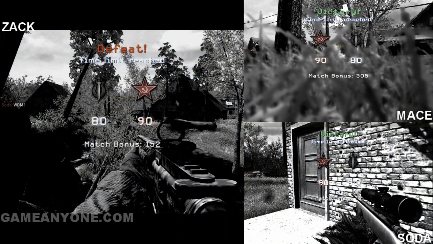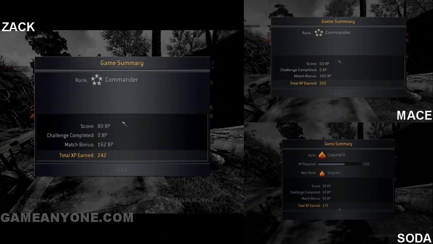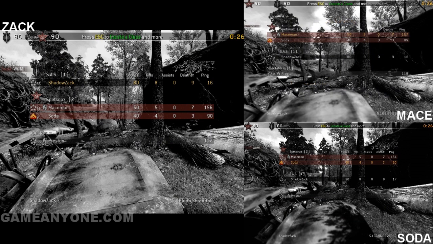9-8 for a change. You know, trying their hardest. And Call of Duty 4 seems to be over. And it's been a great, fantastic, amazingly brutal run. But we got it done. And we got Soda Monkey God here, Mace Man, and Shadow Zach with their dedication.